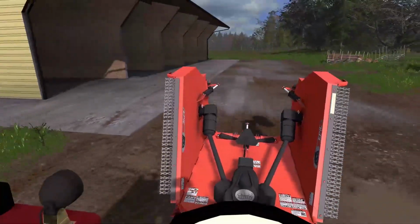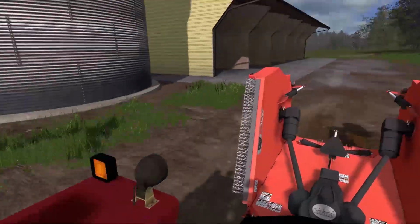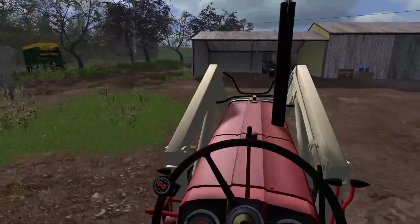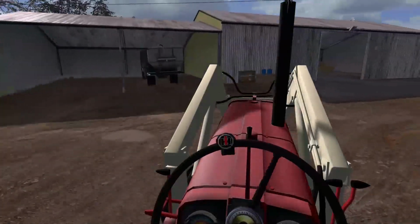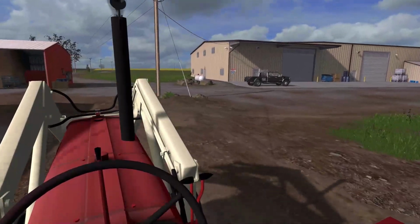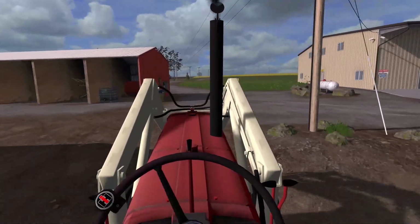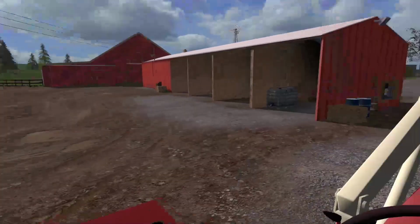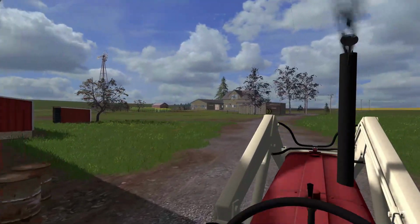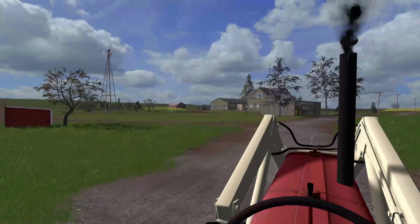Now, it has got some good reach to it. I'm excited to get to use it actually, so it's going to be nice to take it over. We'll go over there and we're going to find old Jerry, who kindly struck up the agreement with me, and we should be able to get this topped out quite quickly. It is a little bit of a drive, but we'll get there soon enough, I'm sure.